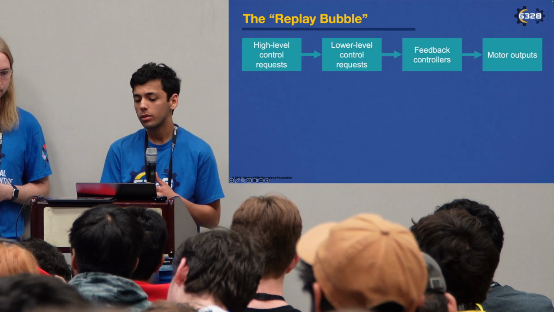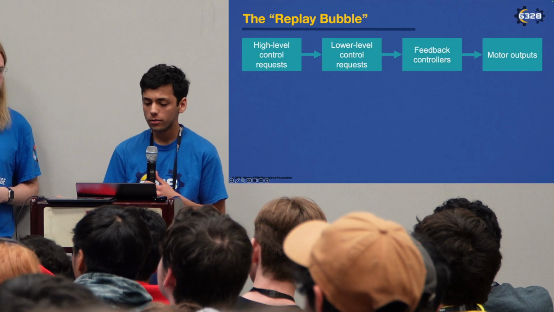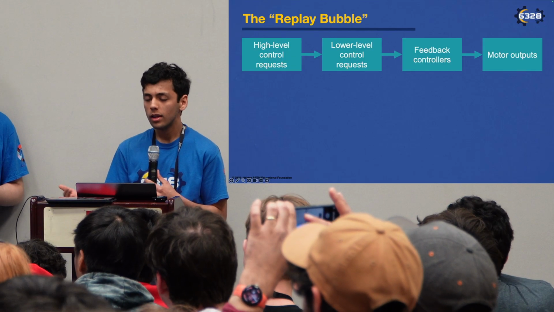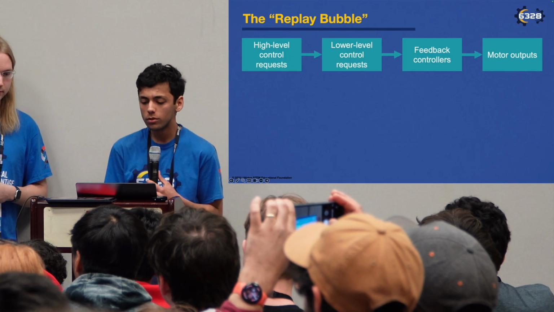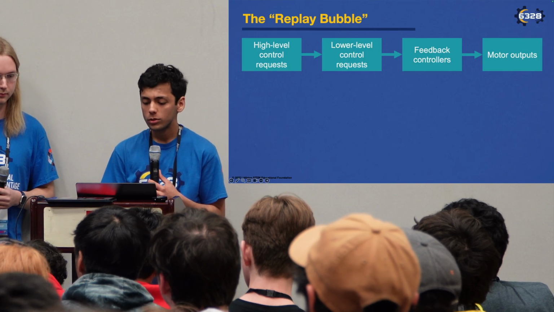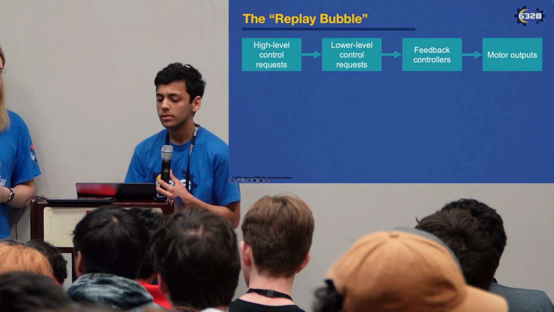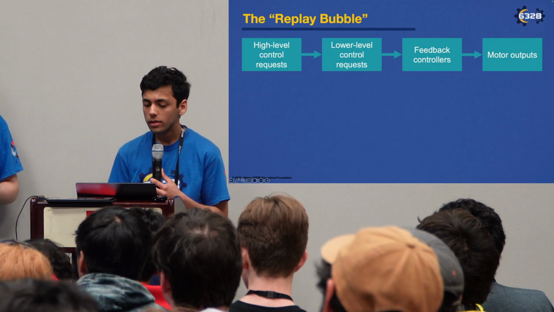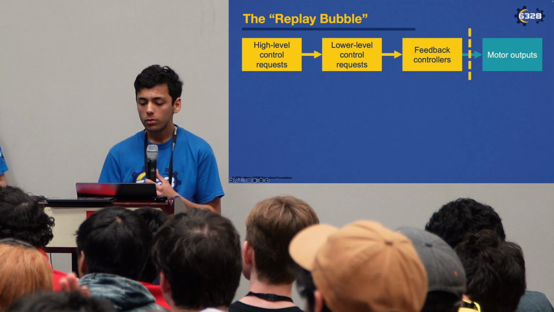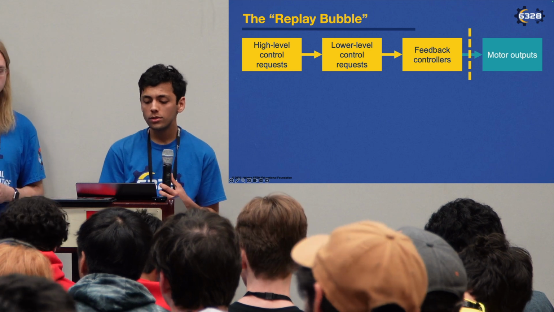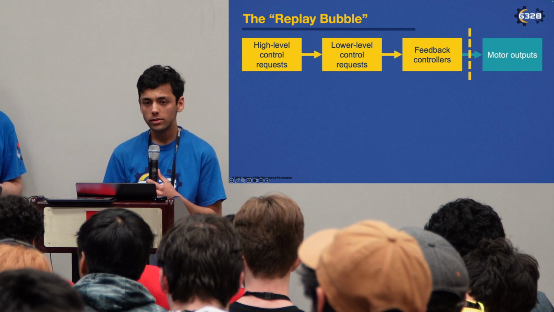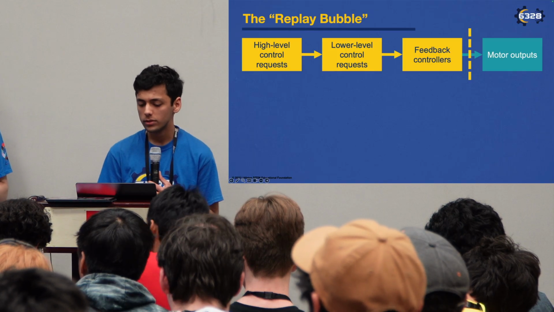One example is that we might have most subsystems in a cascading set of controls, with the high-level control requests, such as moving a swerve drive forward, being processed through other lower-level control requests, such as moving one module at a time at a certain speed, which might be processed through kinematics, feedback controllers, and PID controllers and all of that. One option is to put the replay boundary here, where you run all your kinematics and feedback loops in the subsystem, and then motor controllers only execute the final commands. We did this on every subsystem in 2023, and it worked fine for us.